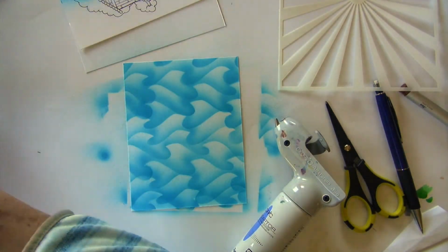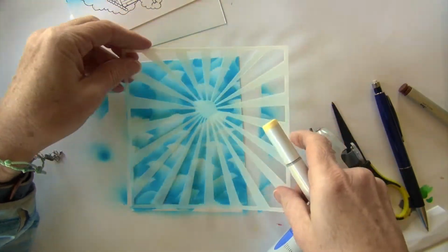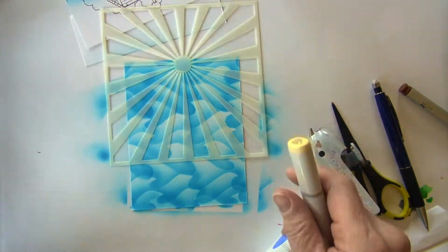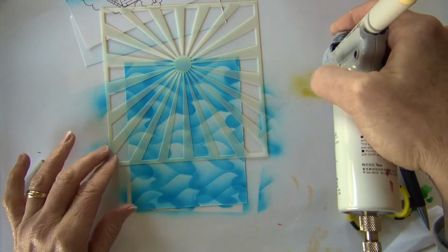This is not a huge tutorial on the actual Copic system and how to use that airbrush system. If you've got questions about that, please put that in the comments. I can come back and do a little more information about the Copic airbrush system, but we're focusing here on those Dare to Be Artsy products, so I want to make sure to hit those.